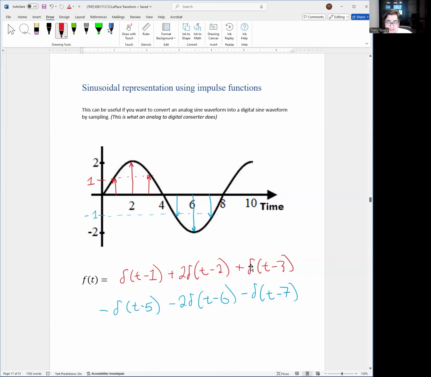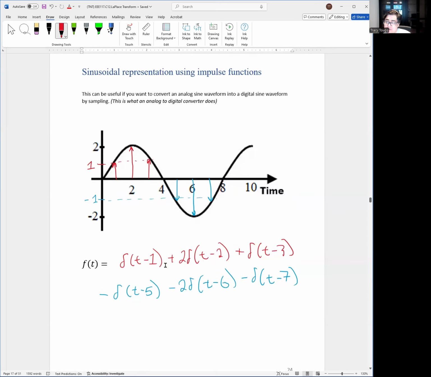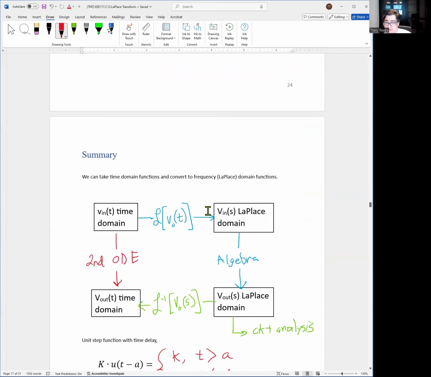So instead of writing sine and cosine, we just write this instead. For a lot of computer applications, this is all the information you need to keep doing your programming. This is why impulse functions are really important on the computer side, because you're going to be seeing this. At the end of the day, it only takes 6 slots of memory to store this waveform: 1, 2, 3, 4, 5, 6. If it was a sine function, it would take thousands of memory slots to fully form this waveform. So that's the advantage of using impulse functions.